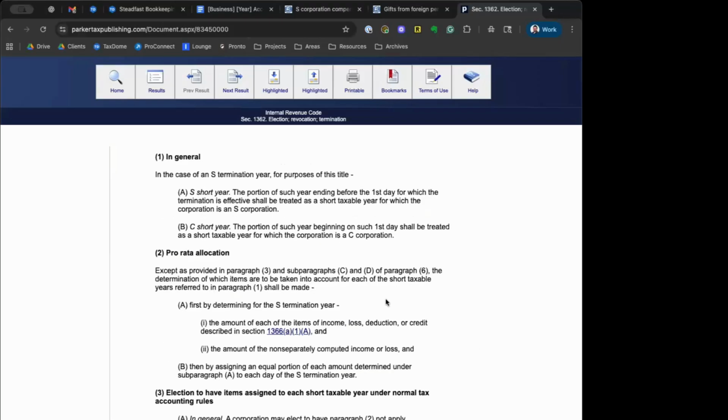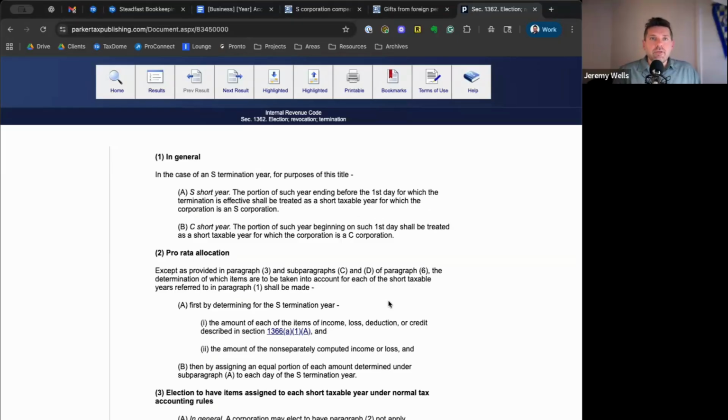I know in some softwares you can also attach the 8832 or e-file the 8832 along with it. So we e-file all three and then also paper file the 8832 along with a copy. I mean, you could do that. We usually send elections in separately, but there are a couple cases where I've attached them to the return also. I don't think it hurts.